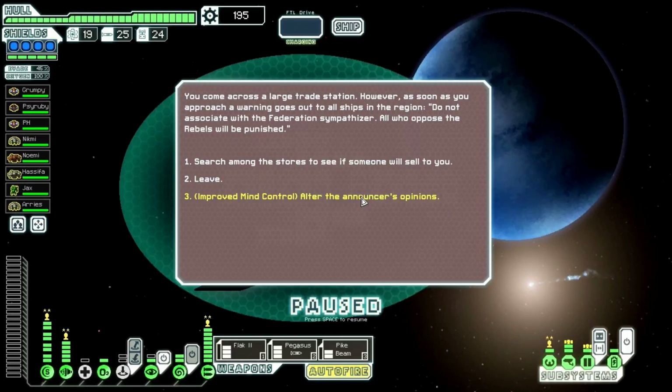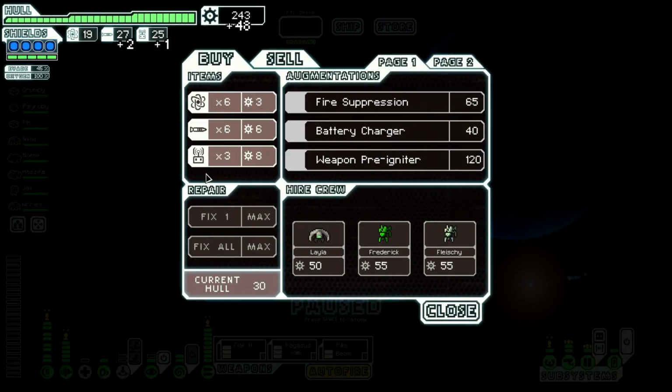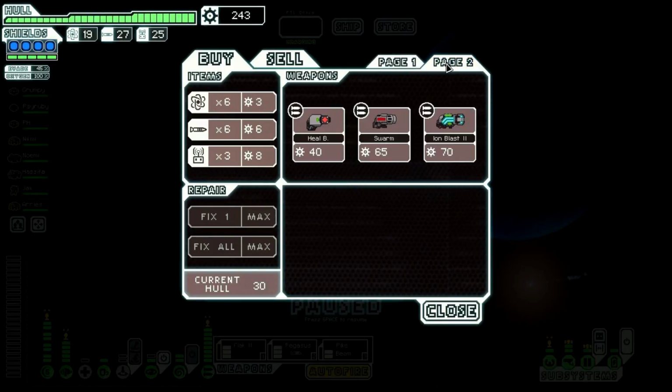I actually have not seen this one before. You locate the source of the announcement and convince the speaker to rescind his previous statement. In addition, he apologizes by offering complimentary supplies. Hopefully you'll have enough time to shop before we can figure out what just happened. So that was pretty cool. He gave us some stuff and we get to go shopping.